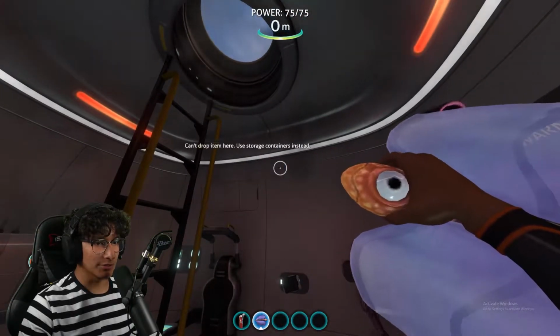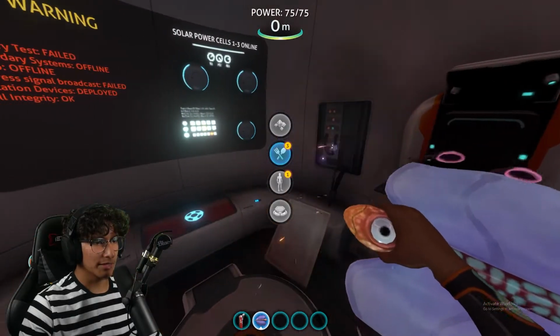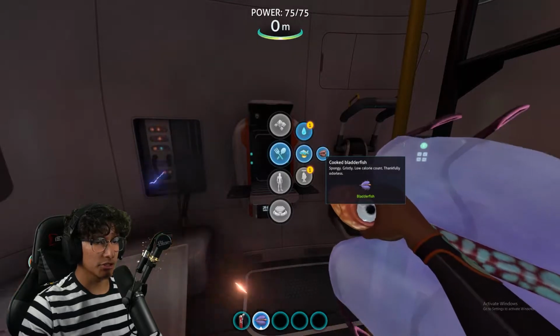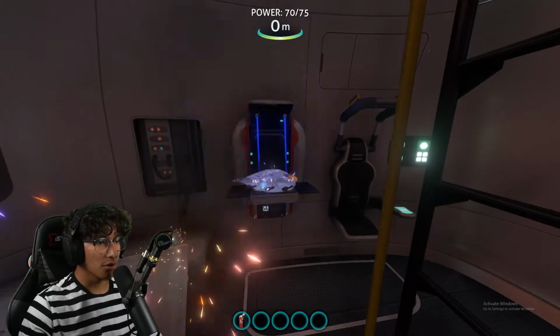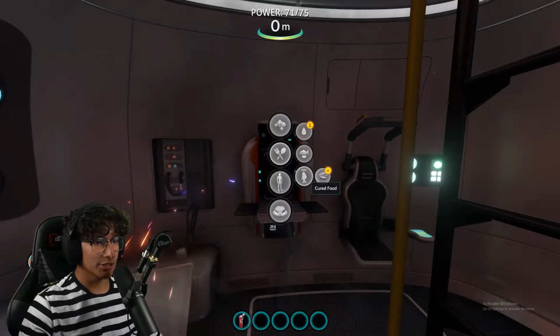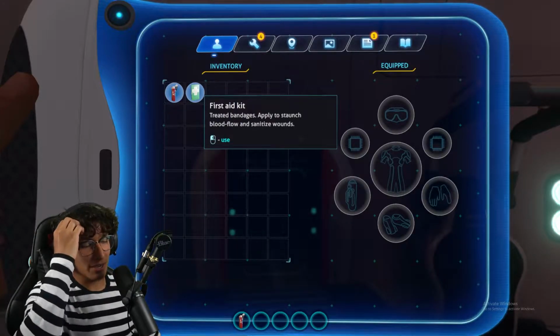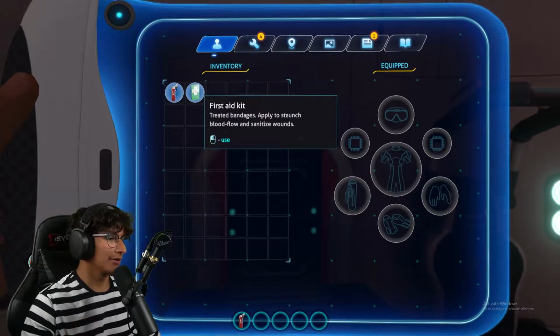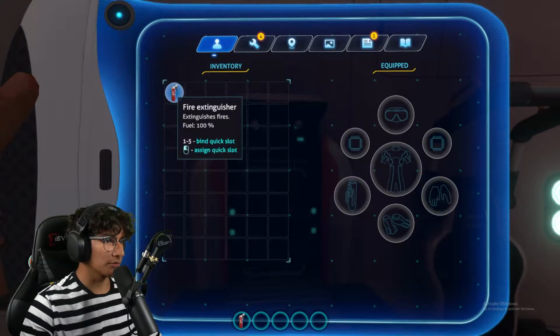All right, so what do I do with this? Do I scan it? What do I do? Oh, look at him, so I pick him up. Okay, cooked bladderfish, spongy, grizzly, low calorie count. Oh! Whoa! Hold up, what did that say? Cured food. Reminiscent of jerky, dehydrating, but keeps well. Look guys, I accidentally ate it, but we have it now. Oh, I think I need to heal myself. Treat advantage. Okay. We got full health now.